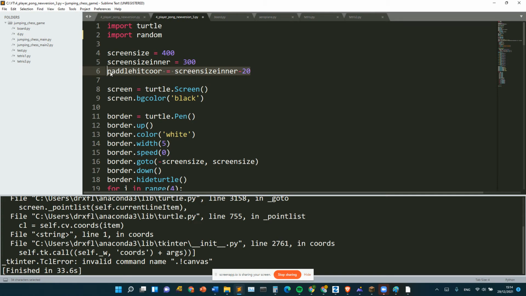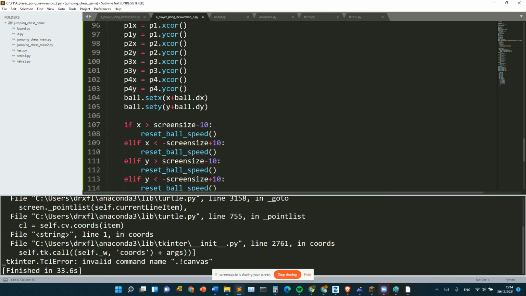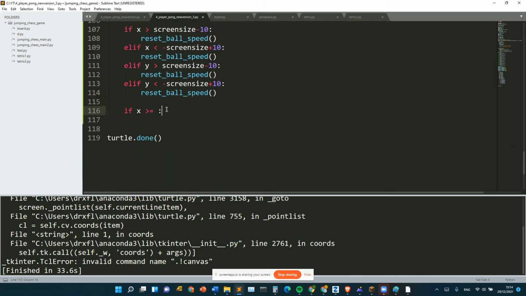But anyway, paddle hit core, which is screen size inner minus 20, because that's where the paddle hits, equals paddle hit core, and x is smaller than or equals to paddle hit core minus ball x core times 2.